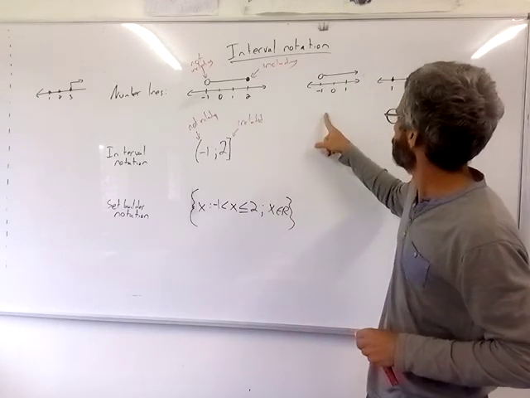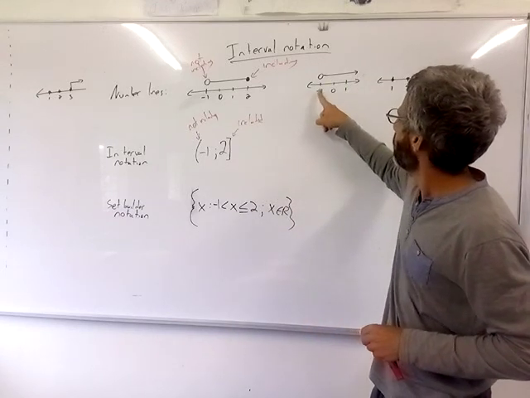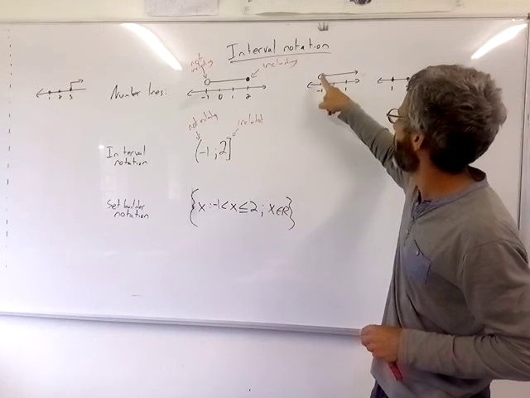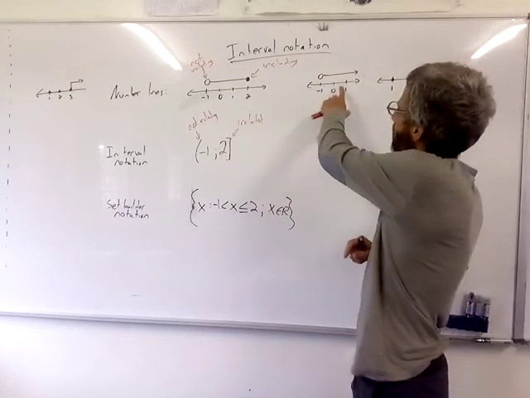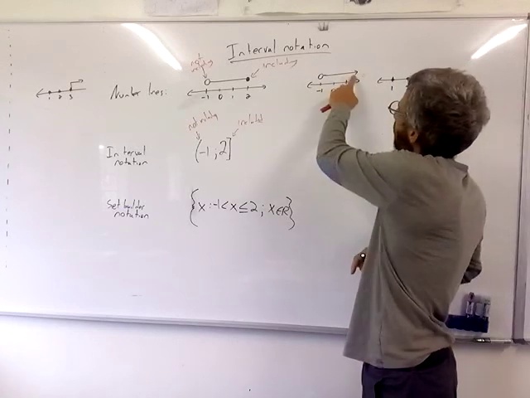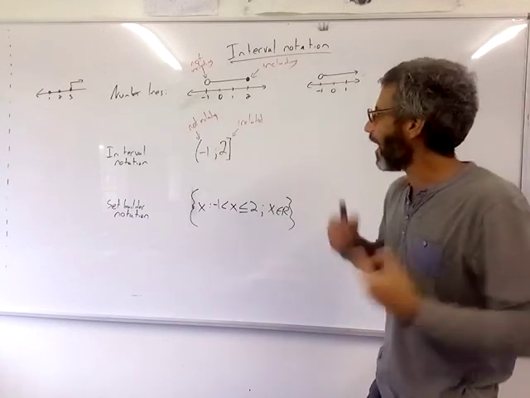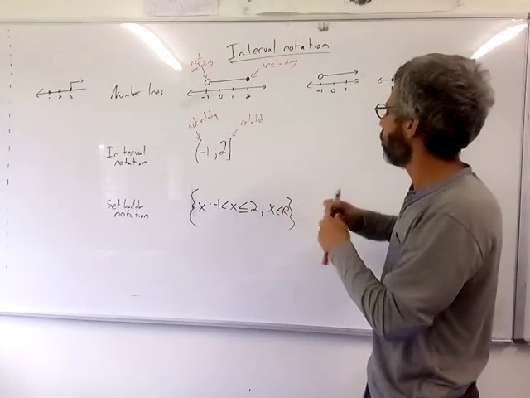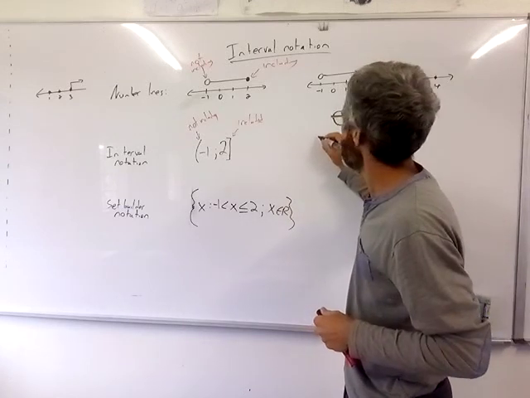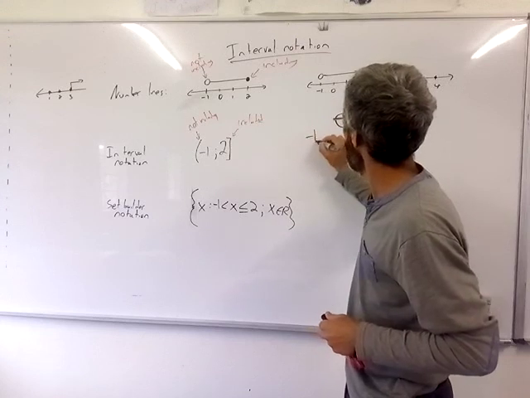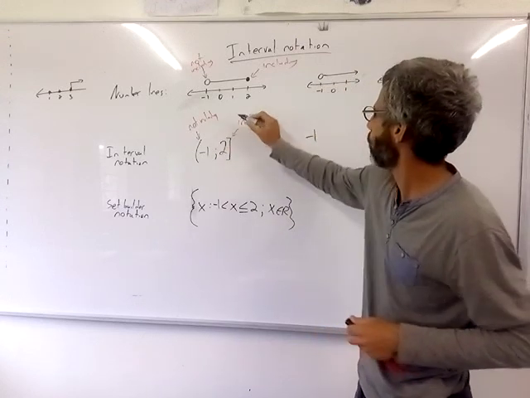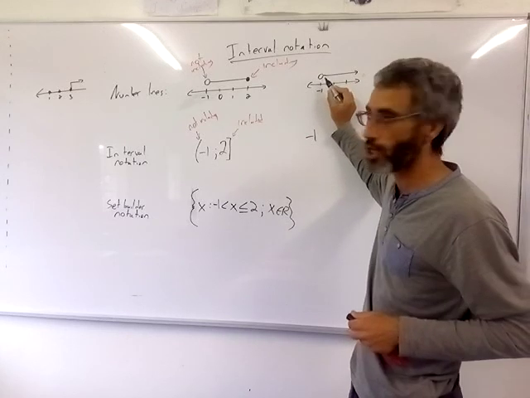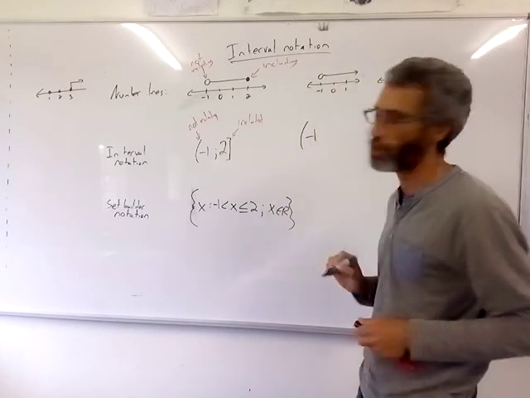Let's move on to the next one. So the next one, again, I've got a dot above -1, and then a line that goes, but the thing is the line doesn't stop. I've got an arrow that carries on. I think you probably have an idea what that means. So I'm looking here for numbers, again, from -1. What do you reckon? Is it going to be a square bracket or a circular bracket? Because I've got a white circle, that means not including -1, so I'm going to have a circular bracket.